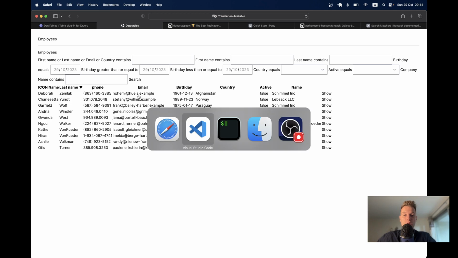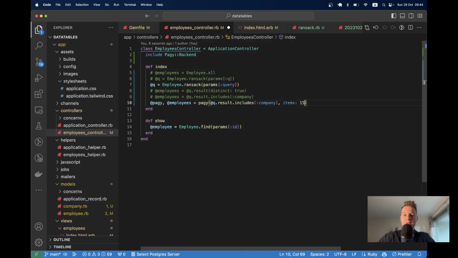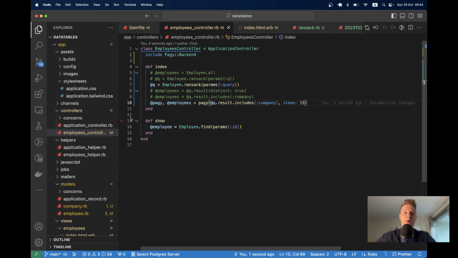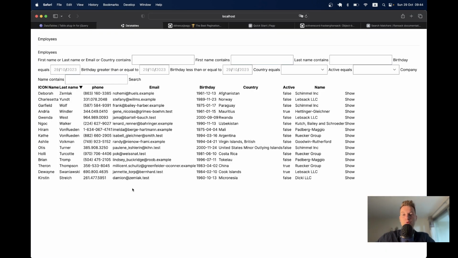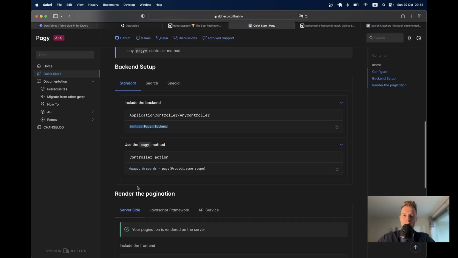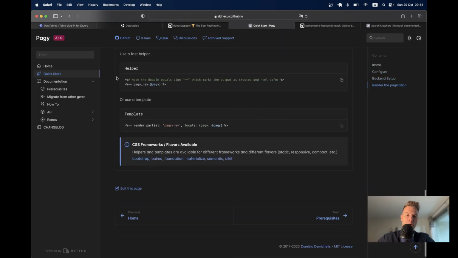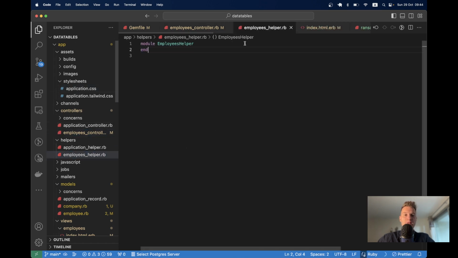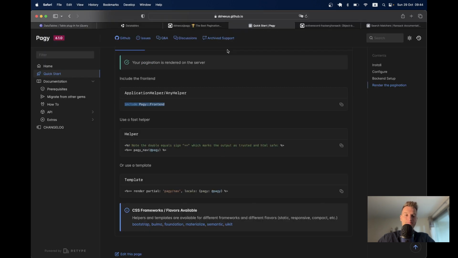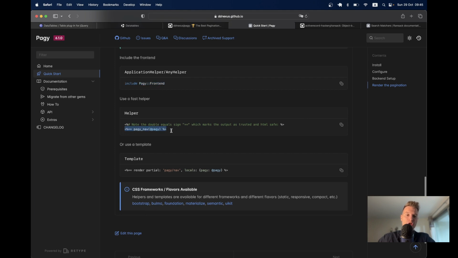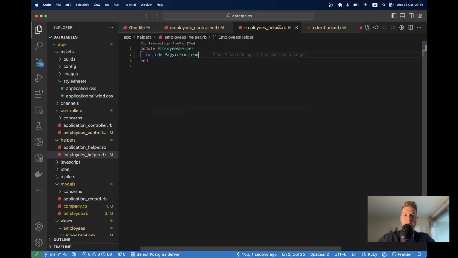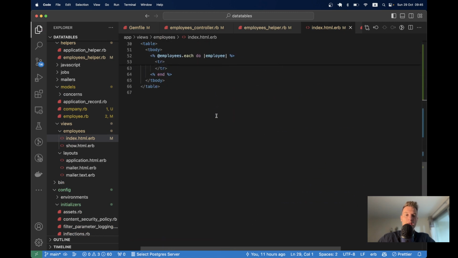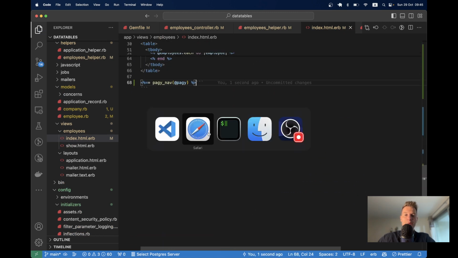And we have 10 results on this page. Let's make it 15 by default. And I have 15 results on the page. Looks nice. Now, what if I want to add the links to next page, previous page? So for this, we can go lower, add the Pagy frontend in our helpers. I will do it in the employees helper, and I would add this pagy nav links. So let's add them maybe on top of our table and on the bottom of our table in 2 places.